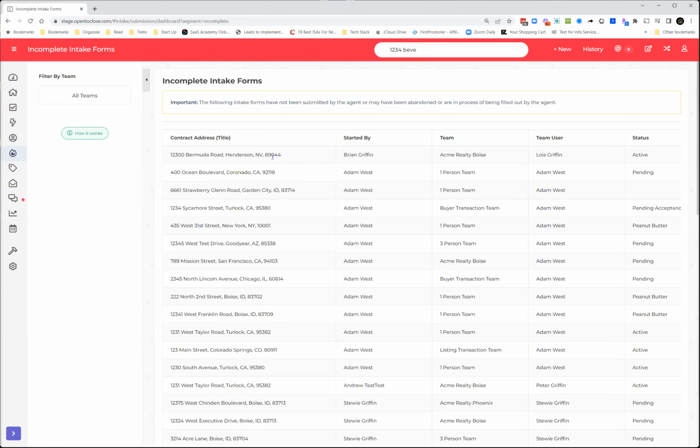That actually brings up a good point. Can I get a notification from the app if it's on my phone? Okay, so Diana's asking about the text again. So mobile, that's one of our main three things that we're going to be working on in 2023. We are going to totally revamp the mobile app like you guys have never probably even imagined. So it's going to be so much better. There's going to be push notifications for multiple things that you can turn on or off. There's going to be a lot more happening with mobile in 2023.